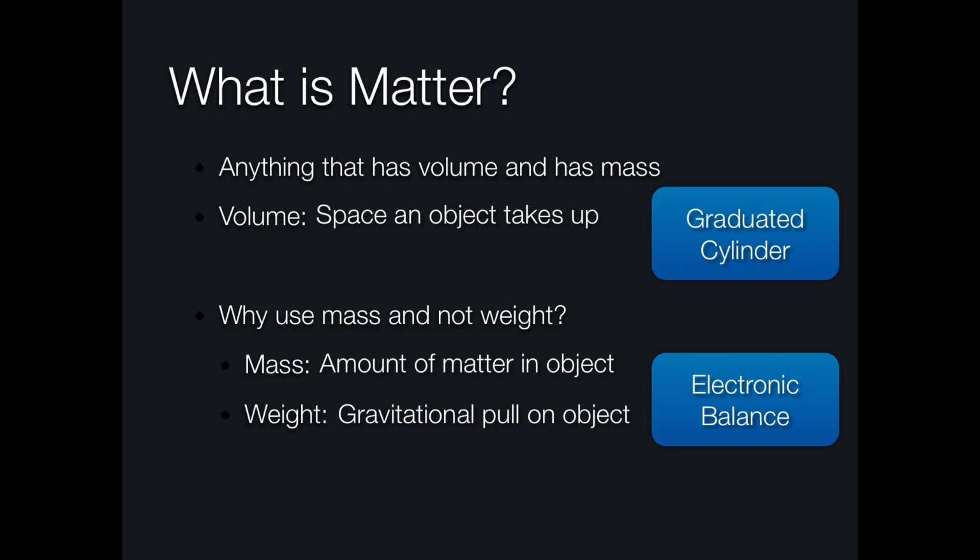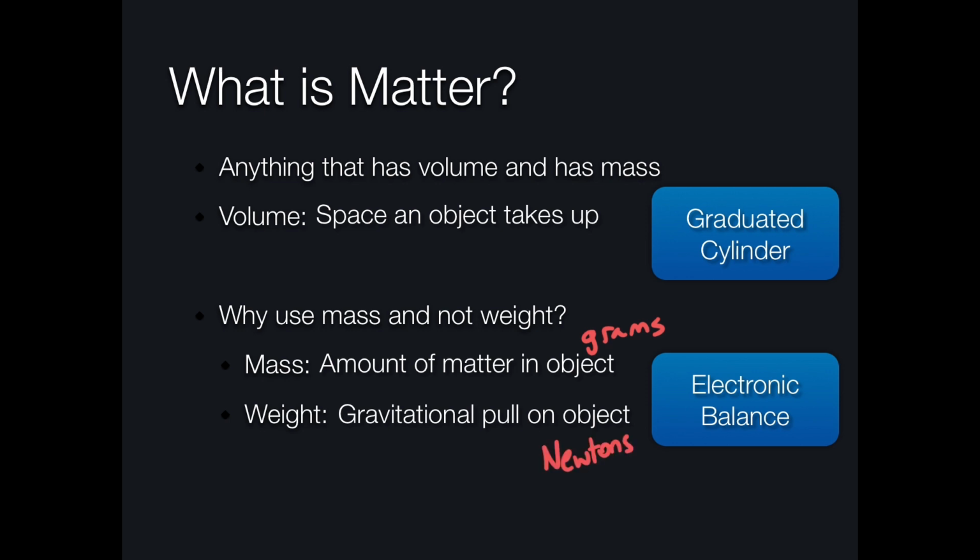Now, if you ask the everyday person what's the difference between mass and weight, they really won't be able to come up with a clear answer. Maybe you know this because your science teachers have drilled it into you for the last 10 or 11 years while you've been here at school. But in science, we know that mass and weight are not the same. Mass is the amount of matter that is contained in an object, and we measure mass in grams, whereas weight is the amount of gravitational pull on the object, and we measure weight in science in newtons.